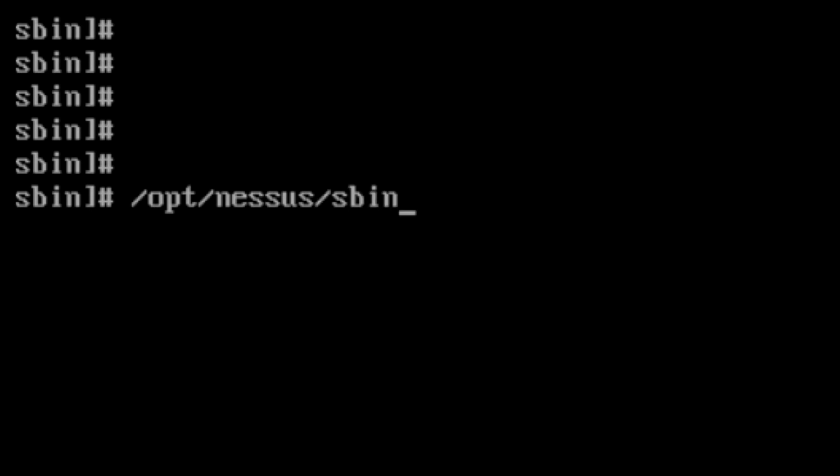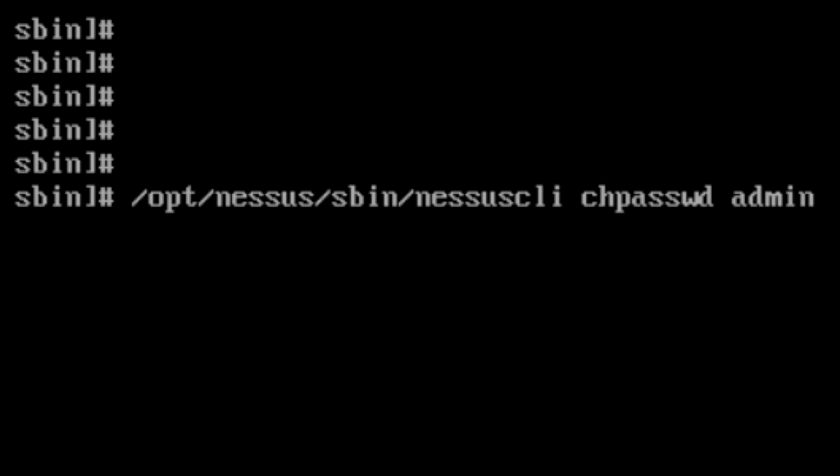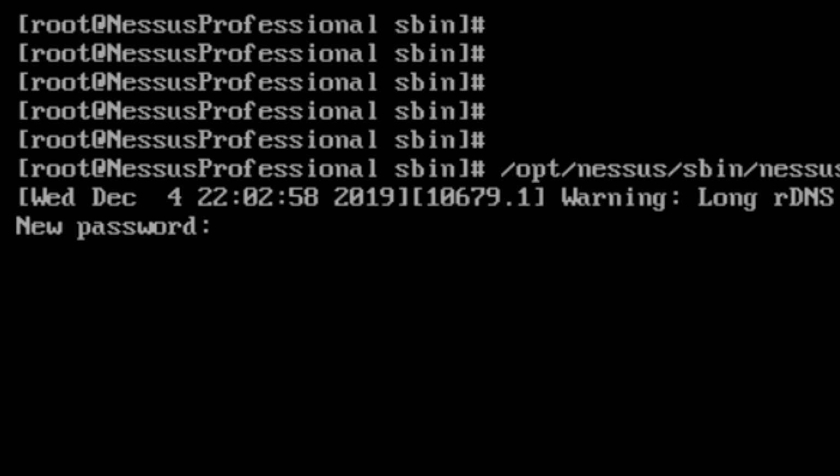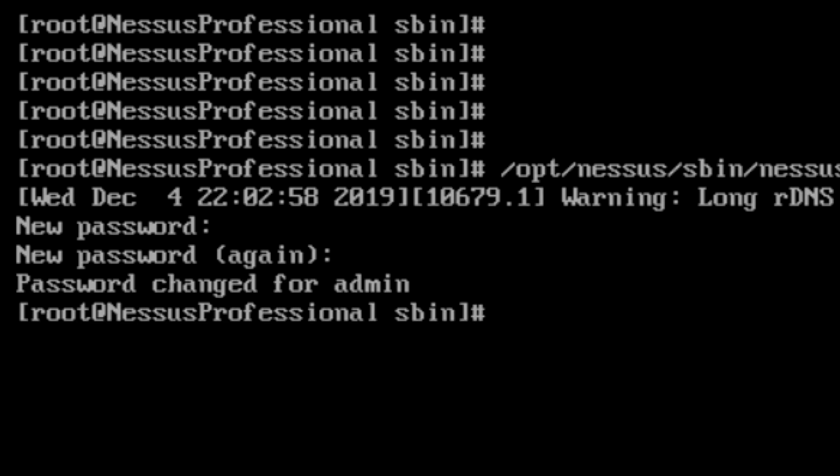As we mentioned before, this command can be used for whatever account created on that Nessus, but this time we are going to show how we can reset the admin account. Whenever it is executed, you are going to be requested for the new password and its confirmation. Just type the new one and repeat it. Remember that as a good practice, we strongly recommend using complex passwords.